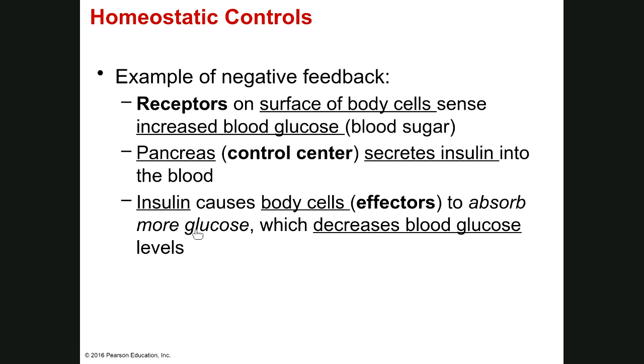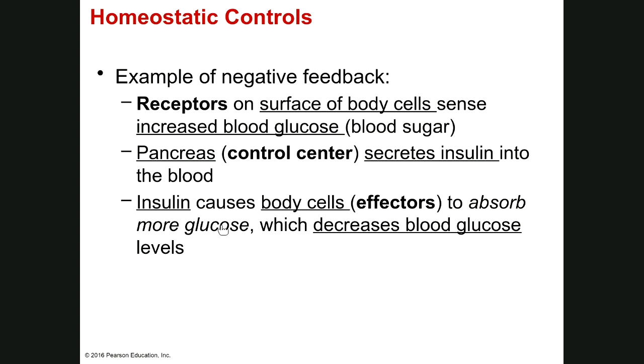This is a very complicated process that involves a lot of details, so we don't have time to go into that. All we need to know right now is that this insulin then travels to the third part of this loop, and that is the effector. The effector is simply going to be insulin receptors on body cells. Insulin will bind to those receptors, these little structures on the outside of body cells, and that's going to cause the cells to absorb or take in more blood glucose.